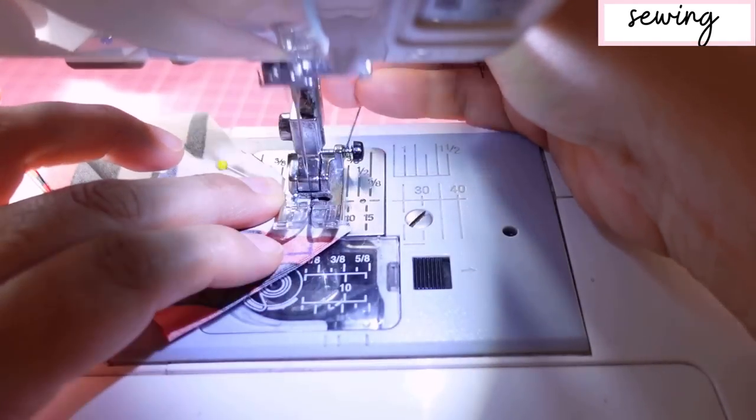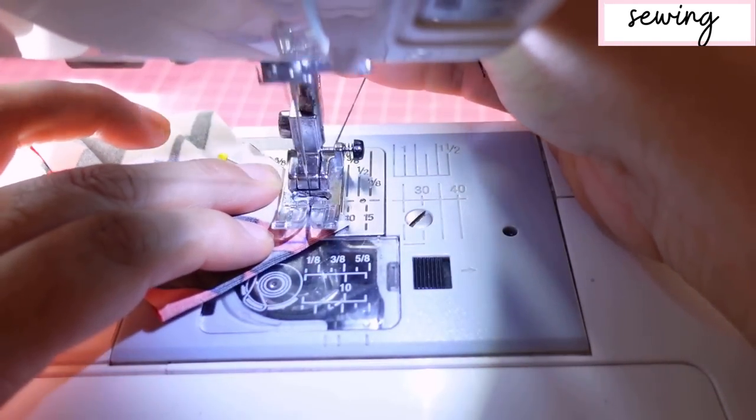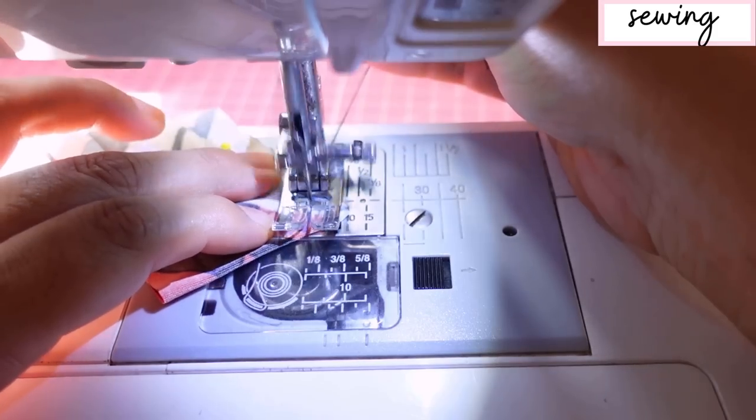If your machine wants to eat fabric, I just have a really simple trick, which is not back tacking when you start your seam and just pulling on the threads and then starting to sew. That usually solves the problem of the fabric wanting to go into the metal plate. Otherwise, if you don't want to do that, you can put a little bit of tissue paper underneath when you start and then just keep going.